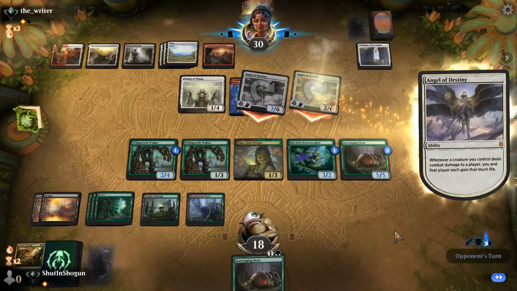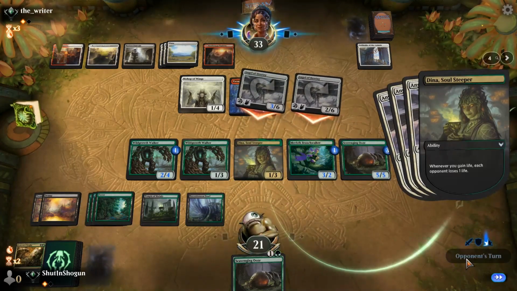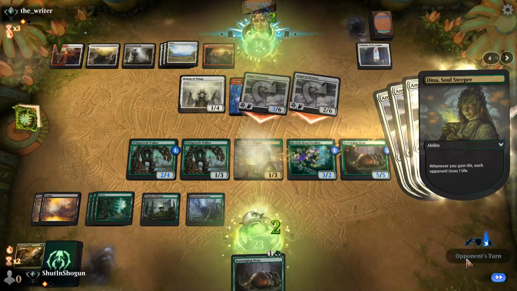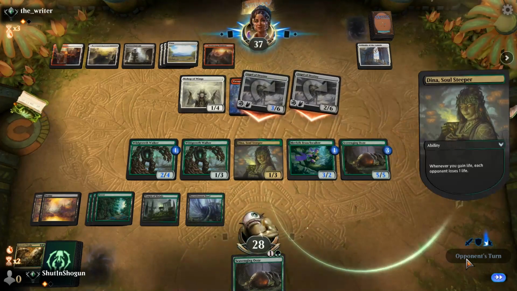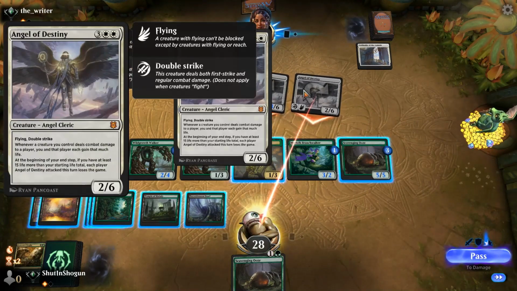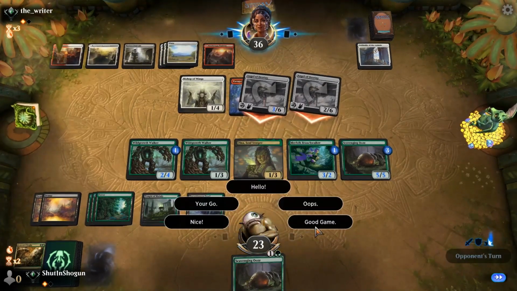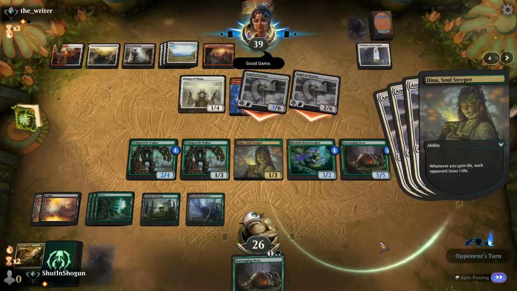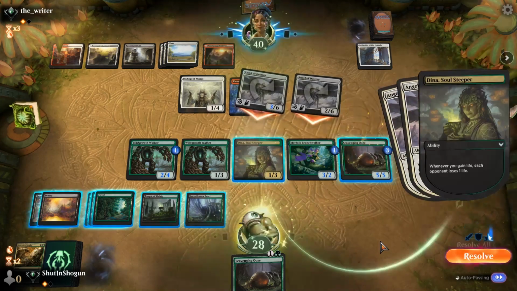I don't think it matters. Because once the life gain is done in first strike step, I'll just die like now, right? Oh, beginning of your end step, okay. So yeah, good game. Oh, I gotta manually resolve all these damn things.